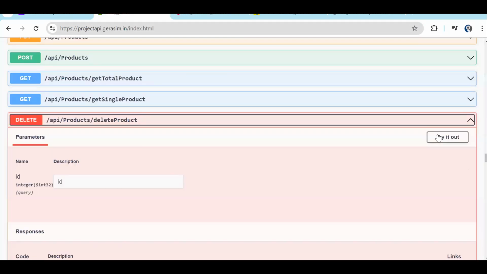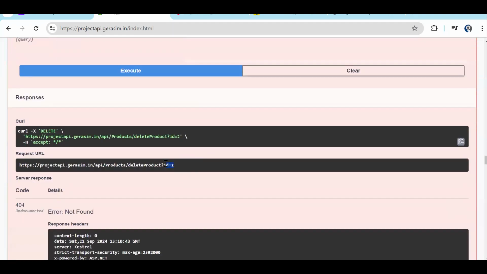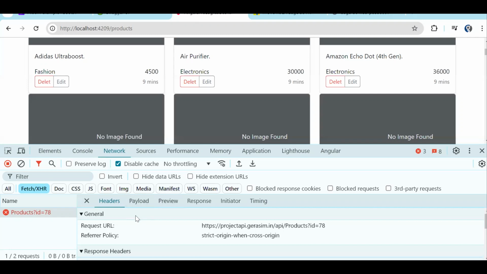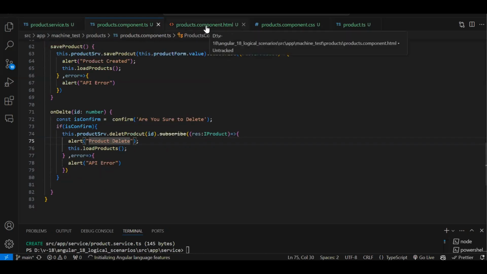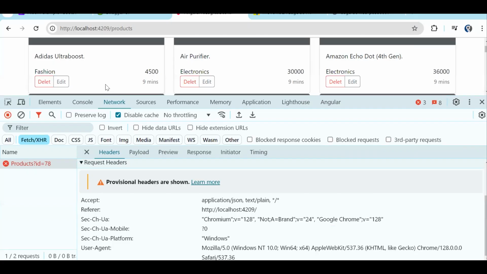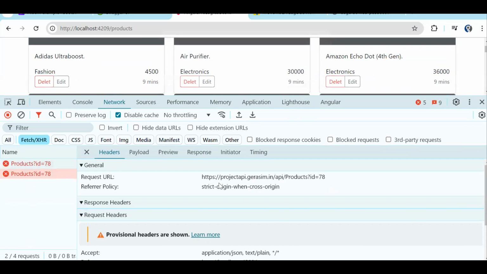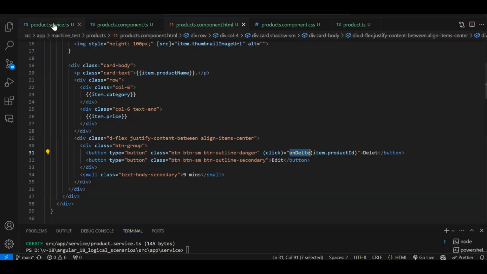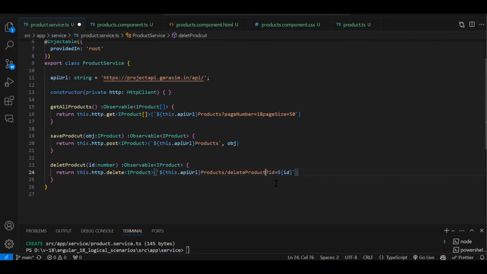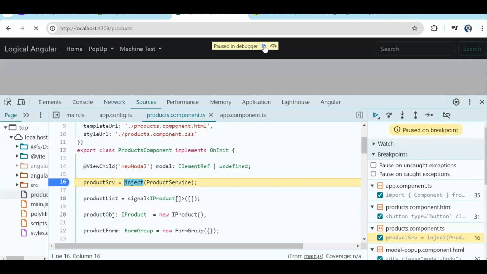Let's check the URL, how the URL should be. I think the URL is not incorrect. Question mark ID is equal to 2, same thing. Let me just save it, delete. Let's try it one more time. The URL is correct only, no? Let's try to compare this. Oh, see, after product, we need to pass the proper URL. So products / delete product. Now it should work, because the URL needed this method name also. Now it will allow us to delete.